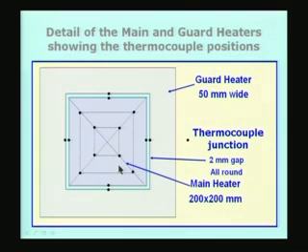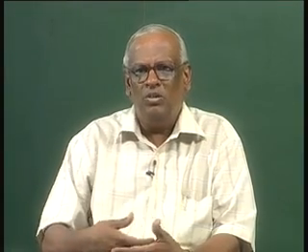Similarly, on the cold surface, the thermocouples usually are built in onto the heater, and they are not going to be attached to the sample. Sample is simply kept there, and between the sample and the heater, you may give some kind of a surface treatment. You can make it very smooth and use some kind of a film of material of high thermal conductivity, so that the contact resistance is brought down.